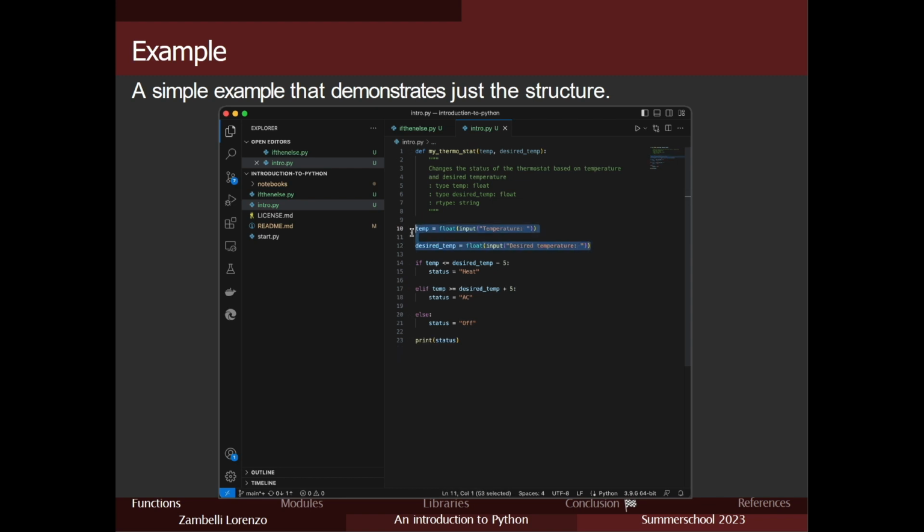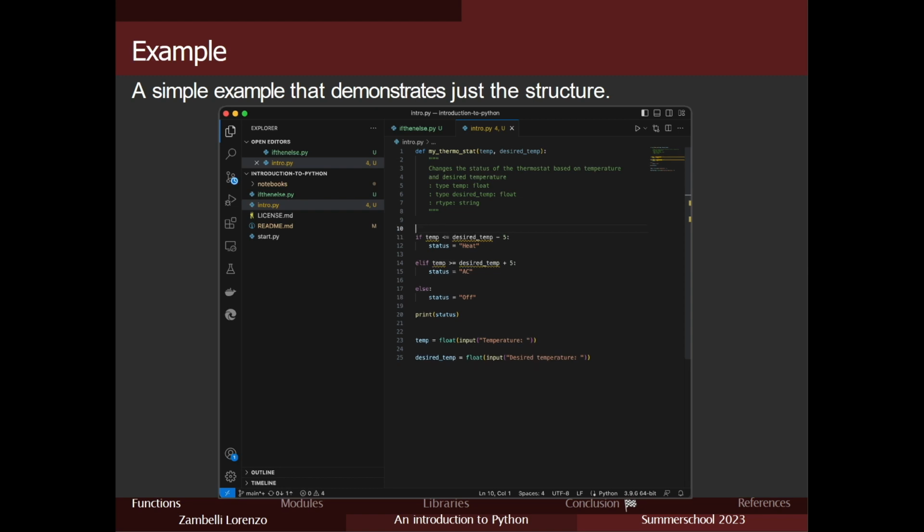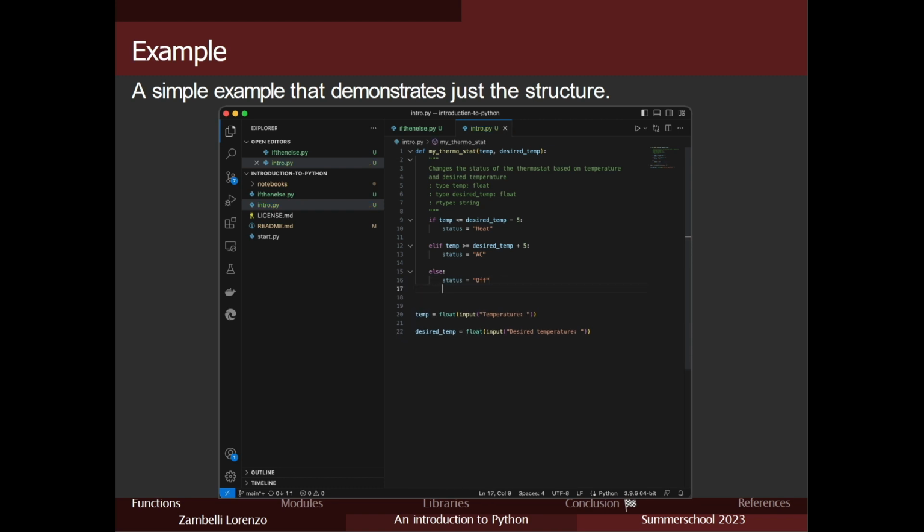Let's start. Indentation is really important, as it was for the if statement. In general, it is for everything. Indentation for Python is fundamental. If the indentation is wrong, you may encounter errors. Let's just move things around because we are not going to change anything. The program is going to be the same, only the final part is going to be a little bit different. Status, indeed.